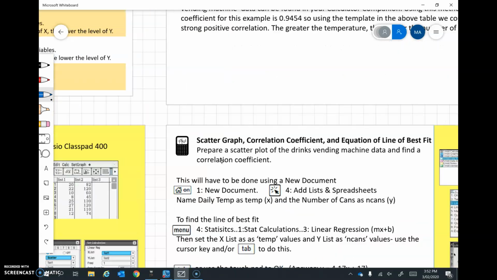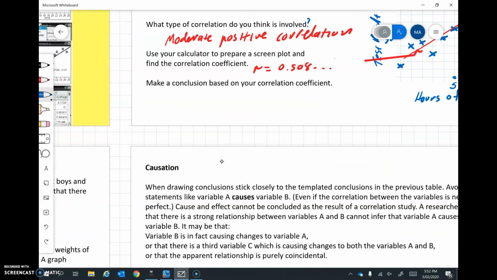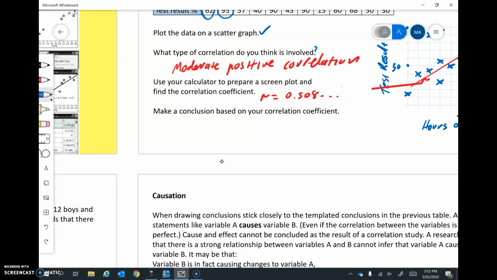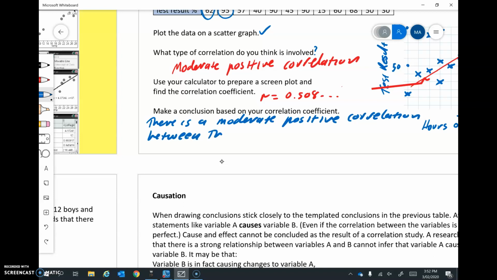Now this might seem like it's tricky to remember these, but with some practice and just basically repetition, you will get good at remembering these sentences. Let me show you. I can write it right now. So there is a moderate positive correlation between the variables. So if that's the case, then there's only some evidence to show.